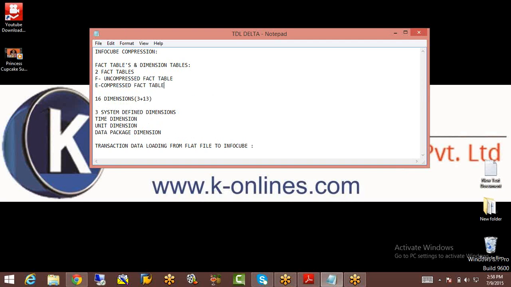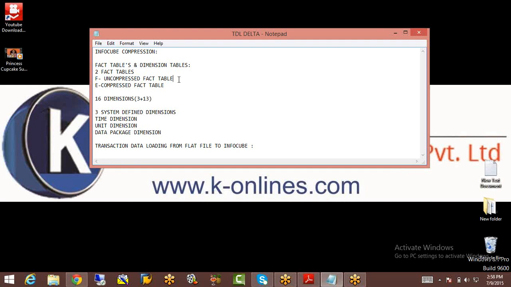Normally when we load the data, first the whole data enters the uncompressed fact table, which maintains the request IDs.